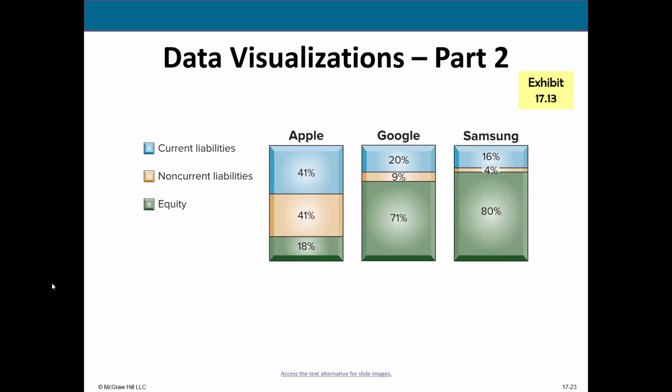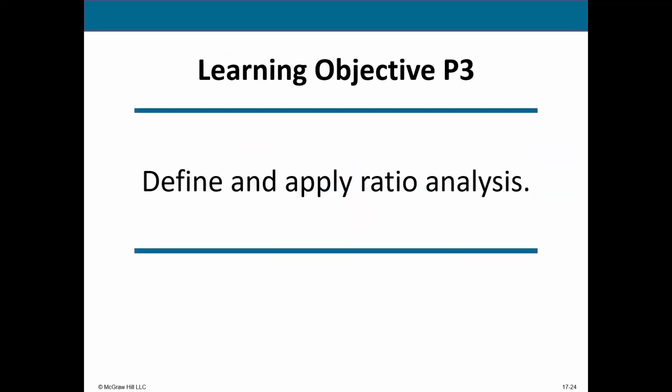So we talked about horizontal analysis, we talked about vertical analysis, and now it's time to talk about the third tool, which is the ratio analysis. And I'm sorry, there's a lot of these. There are a ton of ratios for you to know, or at least try to know. I'm at least going to show you how they're computed. So I'm going to walk you through this in the best way I know how. Okay, so let's walk through the ratios.